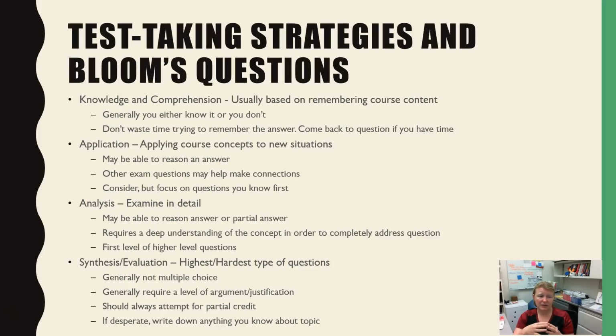And then we have synthesis and evaluation questions. These are the questions that 90% of the time I see students not answering on exams because they don't feel like they know it. And you don't want to do that. You want to make sure that you at least attempt them, because generally you're going to get partial credit, because evaluation and synthesis almost always require some kind of argument or justification. You're not going to generally see these in multiple choice questions because it's incredibly difficult to write a synthesis or evaluation multiple choice question. But in essays or things like that, you should be able to put down something for partial credit. And if you're desperate, write down anything you know about the topic.